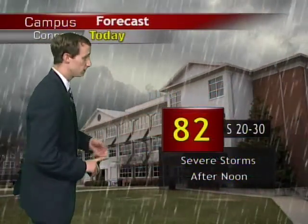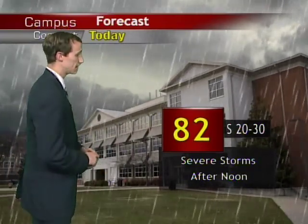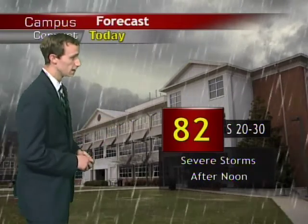You see south winds at 20 to 30 miles per hour and temperatures in the lower 80s. We've really already seen that today. Again, as you saw, temperatures right now are in the middle 60s. So we'll see some storms this afternoon, and some have already come through, but those will die down as we get into tonight, and it will turn cold behind that front, getting down to 40 degrees. Tomorrow, a different storyline completely as we cool down to 63 degrees as that cold front makes its way through. It'll be a very sunny, very pleasant day.